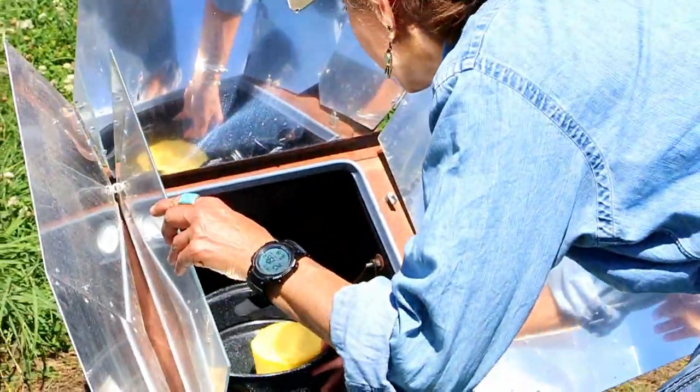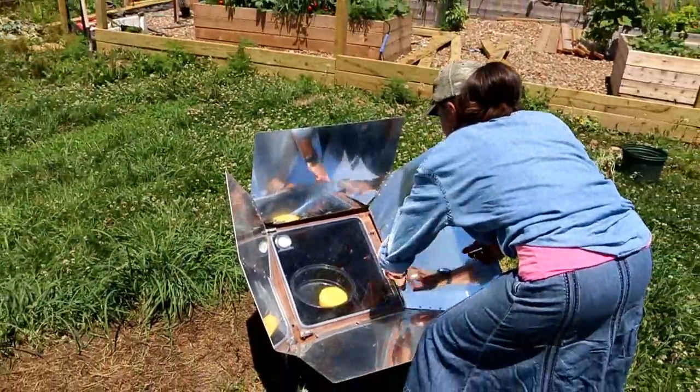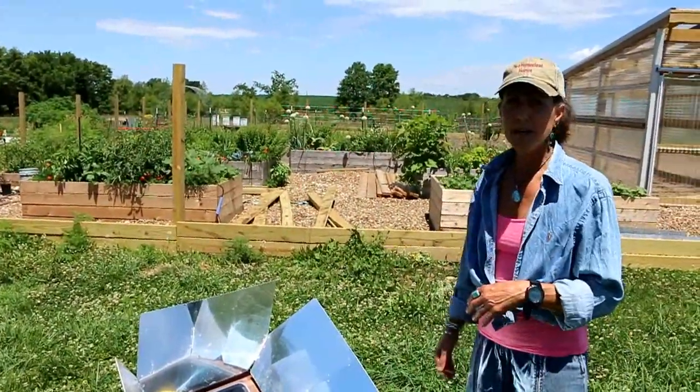The milk solids are going to separate. One totally awesome thing about the All-American Sun Oven is I can cook something at very high heat — 350 to 400 degrees for baking — or move it away from the sun and cook at lower heat, like a crock pot, for dehydrating, drying herbs, or making sun-dried tomatoes. I moved it slightly off direct sun and I have an exact temperature of 250 degrees, which is perfect. I'm going to open up the sun oven and set my butter in the pan.